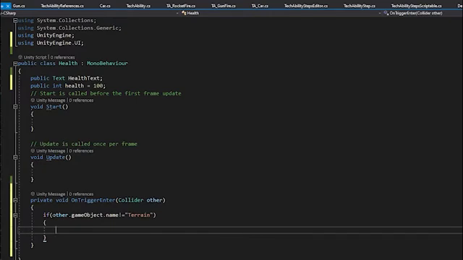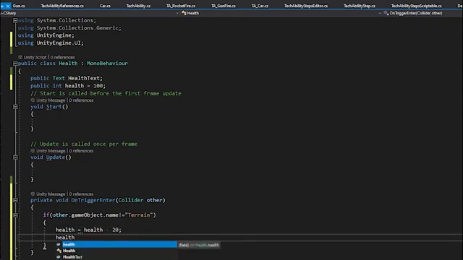So if I touch something that is not the terrain, then what I want to do is reduce the health. I'm going to say health equals itself, or health, minus 20. So whatever the health is currently, it's going to subtract 20. Then I'm going to say healthText, and the text property of that component, .text, I'm going to set that equal to whatever the value of health is. Now health is an integer and the text field is a string or a text value, so I have to do a function called ToString. Again, that's a function or a method, so I need parentheses and then a semicolon.